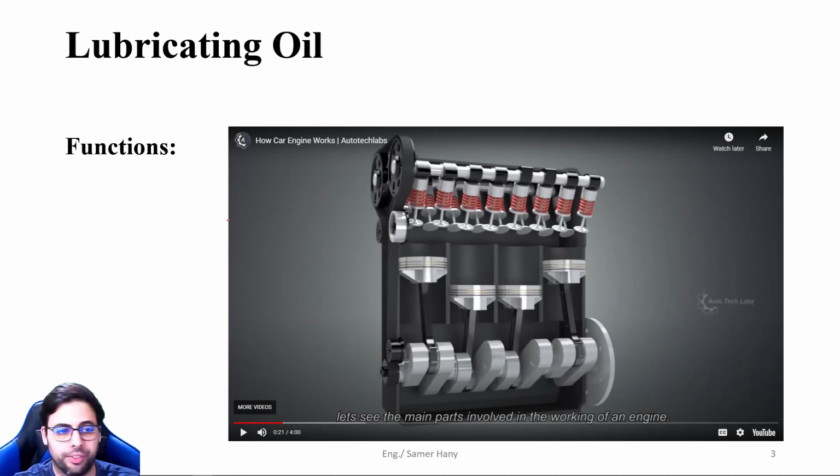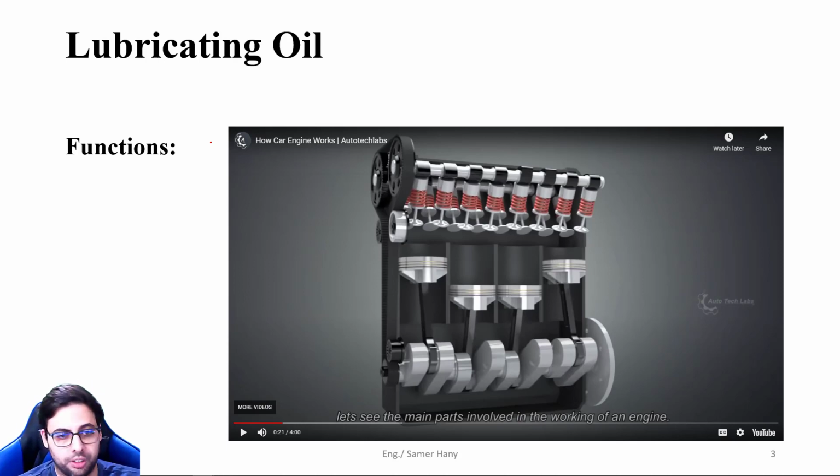So as we can see here, this is the driving force for our cars. Combustion happens in this area inside the cylinder or the combustion chamber, and then forces the pistons down. And the way they are linked to the crankshaft, they keep it rotating in continuous motion, and then relaying that motion to the wheels so that we can move the car. So in here, we've got 2 solids, the cylinder walls and the continuously moving pistons inside these cylinders. And we have 2 solid surfaces continuously moving in direct contact with each other.